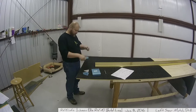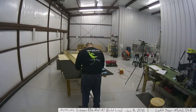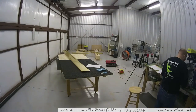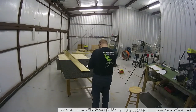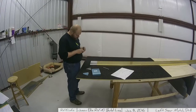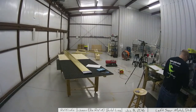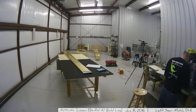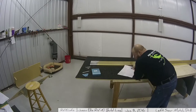And then it begins. Here I'm pulling all the bluing off of the very first piece I'm going to be working on, getting it set and following the instructions. Something you're going to see me do a lot throughout this video is kind of lean down over the instructions and read them, then reread them, then read them again just to really fully understand what I'm supposed to be doing.